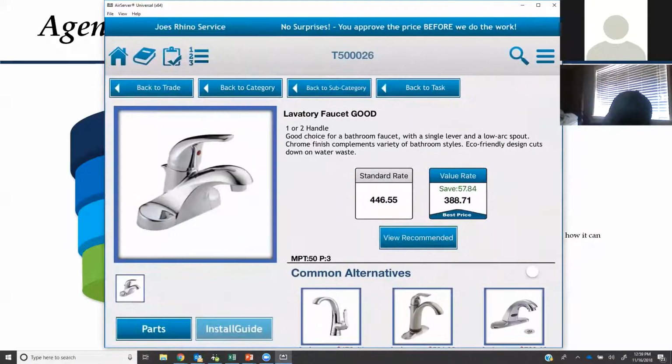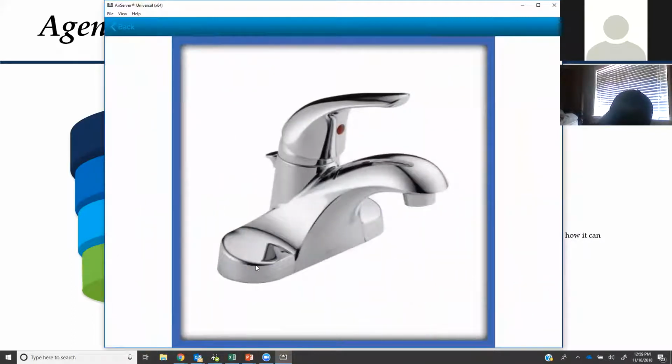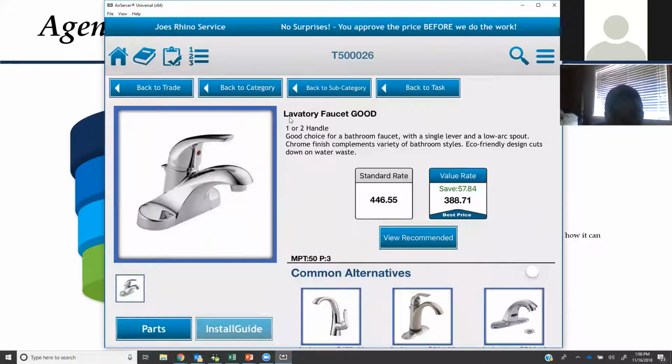If we jump in one of these tasks, first thing you notice is the image. Any image can be touched and go full screen. To the right, we have what we call a tech description. Obviously, we need some kind of description. Make sure your guys are grabbing the right thing. You'll notice everything was labeled lavatory or bidet. That's simply so when you guys sign up, we can go in and easily change lavatory to Delta, Moen, whatever you guys are, and rebrand the line quickly for you guys.